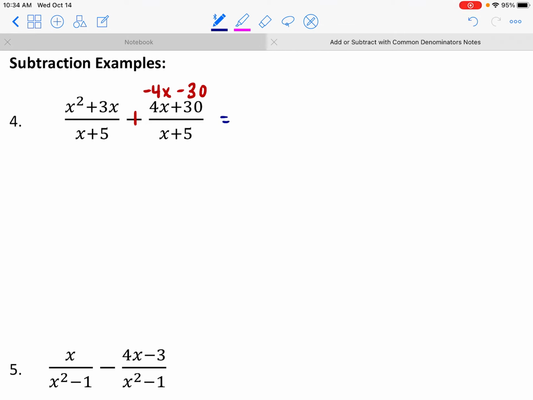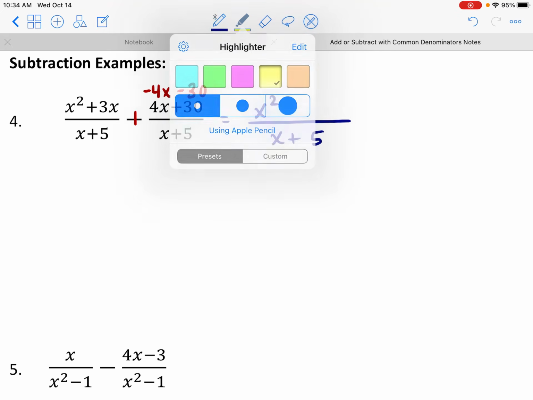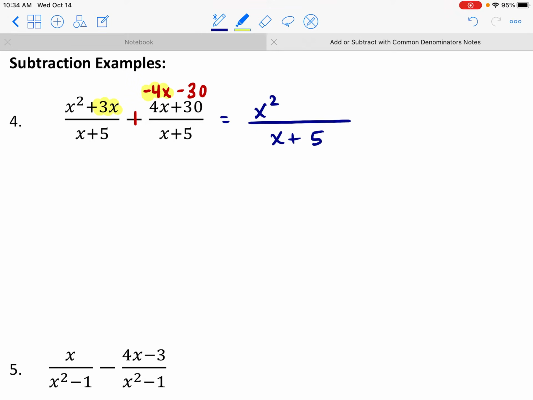So we're going to keep our common denominator, x plus 5, and then try to combine like terms from our numerators. So I have this x squared, but nothing to combine with it, so x squared can come over. I can combine the 3x's here and the negative 4x's here, and 3 minus 4 is going to give me a negative 1x, and then I have this minus 30, nothing to combine with it, so the negative 30 will just come over. Now again, I have 1, 2, 3, 4, 5 terms in my remaining fraction that cannot be reduced. They do not all have something in common, but I can factor.